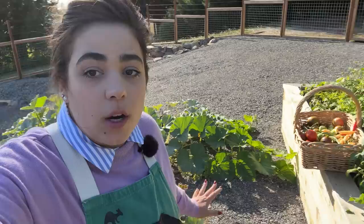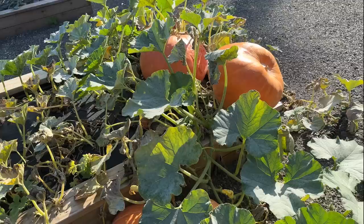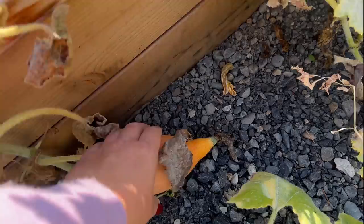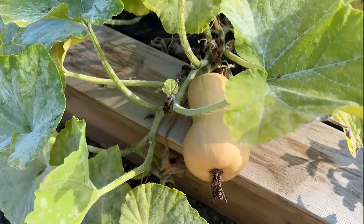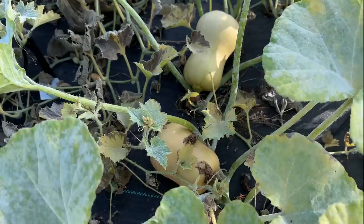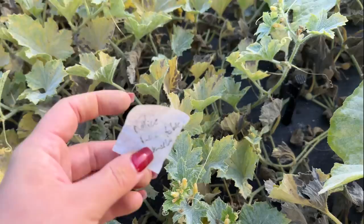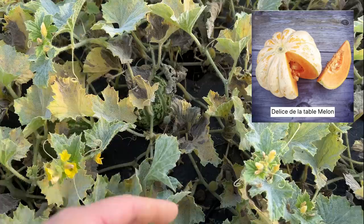Now we're going to come down here where we've got some pretty awesome things happening and some pretty big flops. The Atlantic giant pumpkins are ready to harvest — I'm not going to harvest those today, but they're looking pretty good. We've got two smaller ones here, and then we've got some other plants that are pretty diseased and not looking super great. We have this banana squash here and the plant is dying — it's shriveled and that's not going to produce anything. There's a butternut squash here that I think will mature. I've got melons in here and the plants are really diseased and not looking super great.